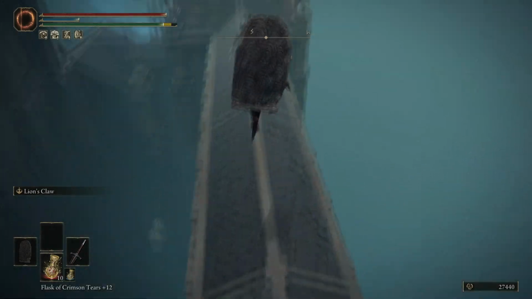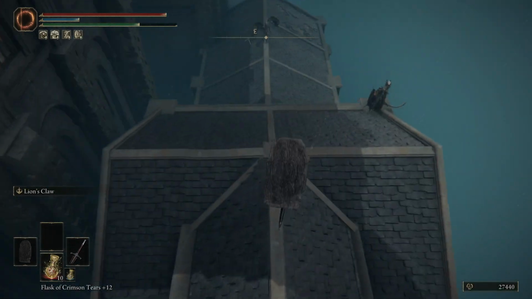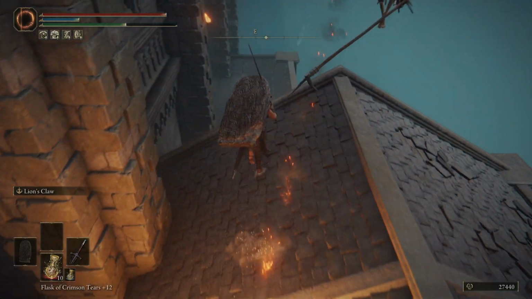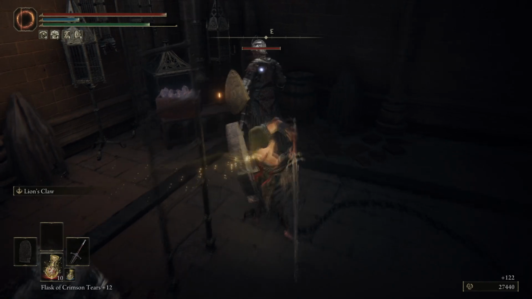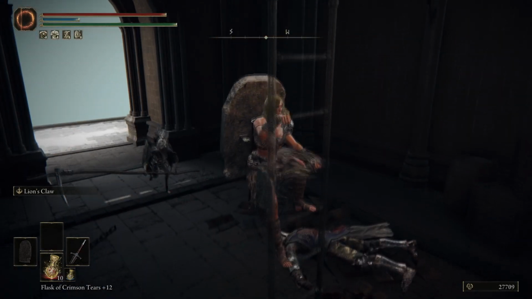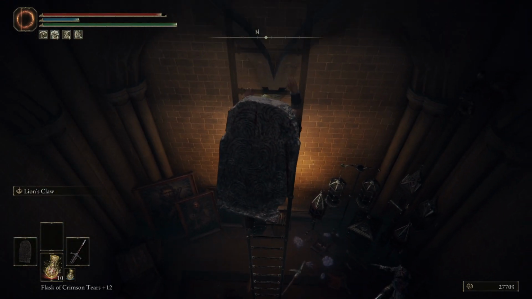Make sure to avoid the knight's arrows, as getting hit by one will probably knock you off, and you will probably fall off the roofs. Take the same path I'm taking, jump here to avoid the pit, and once you're in this room you want to get rid of the cuckoo knights, since they throw glintstone pebbles at you, and they'll either knock you off the ladder completely, or they'll damage you, which isn't good.